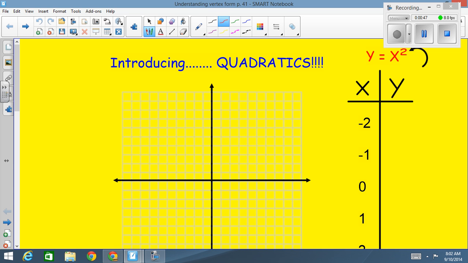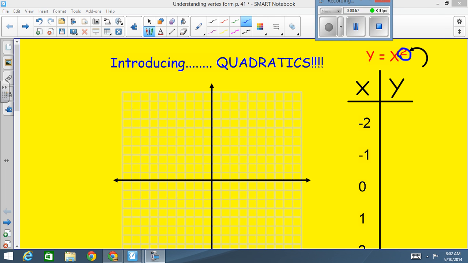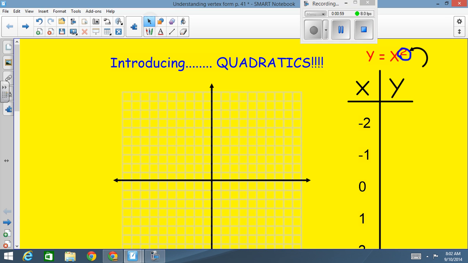A quadratic is called a quadratic really because of one thing, and it's this exponent right here. That exponent essentially makes this a quadratic because it is an exponent of 2. That's called the degree of the function. As long as the degree is 2, then we're going to have a quadratic. It's either going to be a smiley face up or a frown face down.